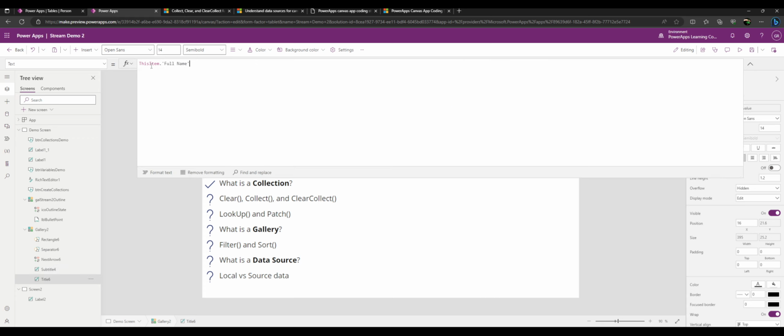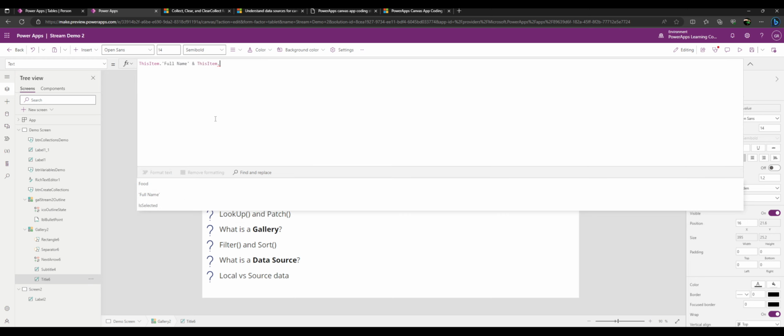And the way you do that is with the ThisItem object. ThisItem will give you a way of accessing any of the columns that are associated with that particular object in the gallery.